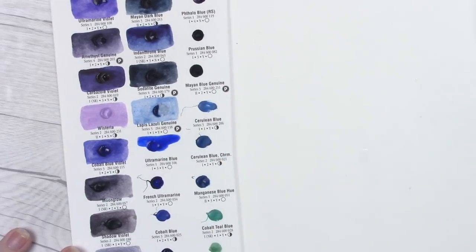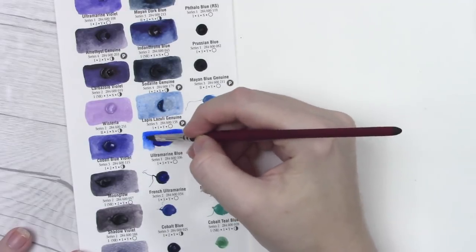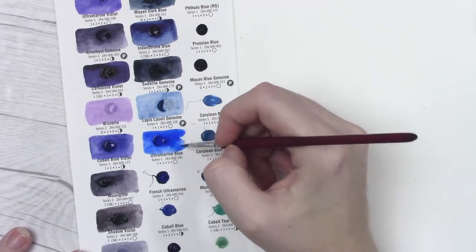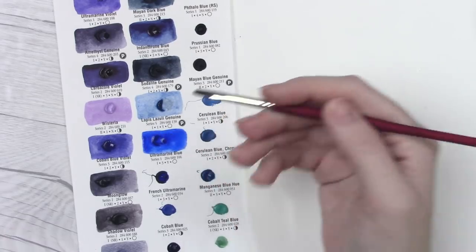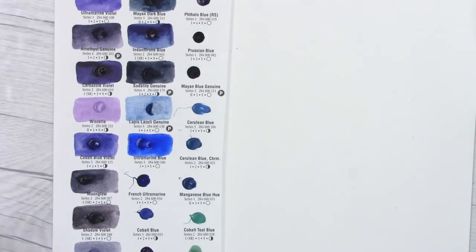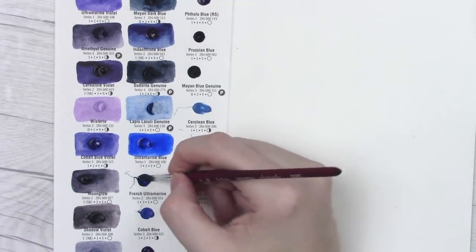And then I'm also a little salty. I mean, I love Daniel Smith, but this one color in particular, I'm a little bit salty because there's other brands that have a much more vibrant lapis lazuli than they do and actually make use of the pigment and make it a usable paint. And Daniel Smith has these tubes that are so weak that you have to use so much of it to get anything accomplished. So I just don't know why it's a color in their line. I feel like they could get rid of it.